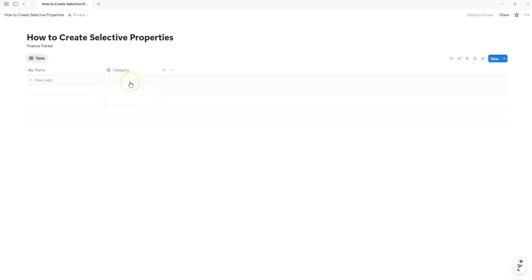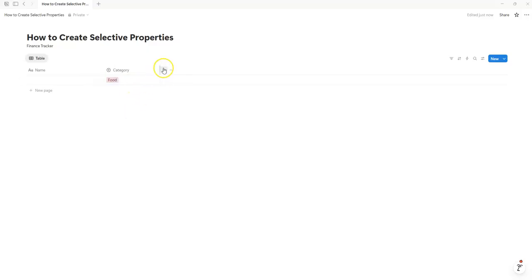And then you have to input the categories yourselves. So left click under in this box and it says select an option or create one. Just type in food, press enter, click again, and then type rent, press enter. And these categories are all being input. So you can just click and select.